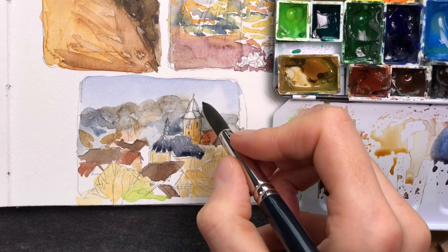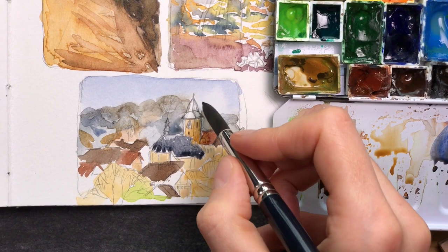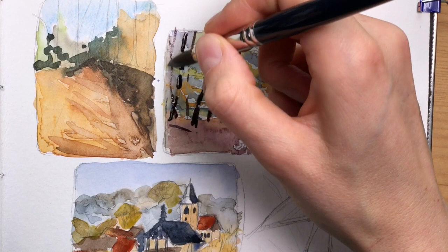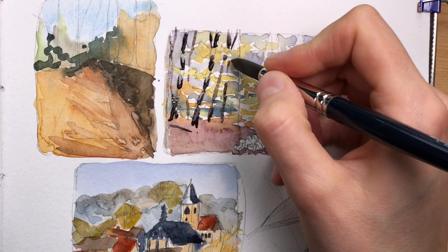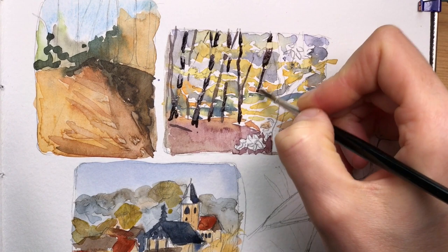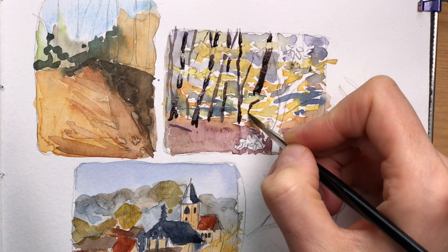You could take a page of your notebook or sketchbook and write ideas down or draw them. You could go see a movie, read a book, try a new technique, or make a list of things in nature that interest you. If possible, meet people, talk with them, have a conversation about things you love, go on a walk together, or learn something new.